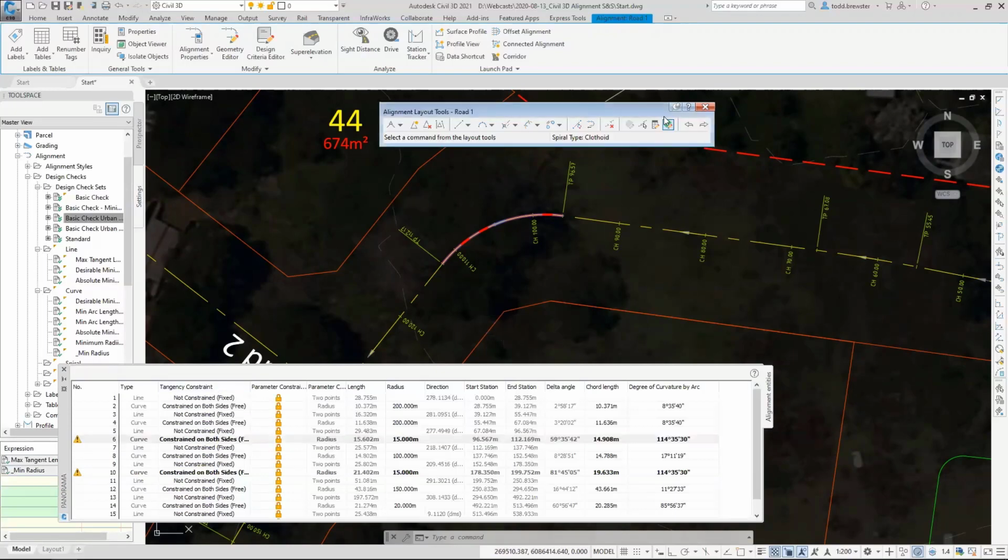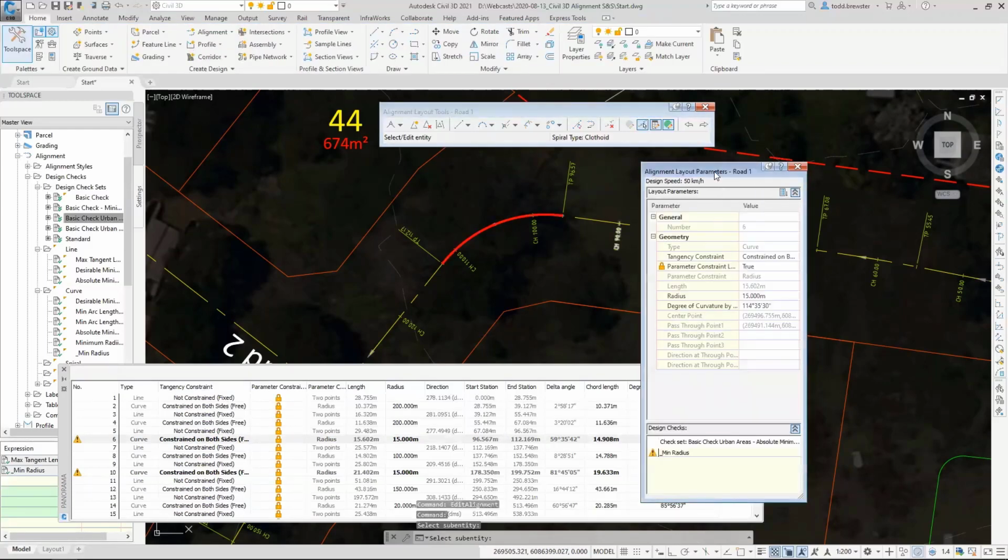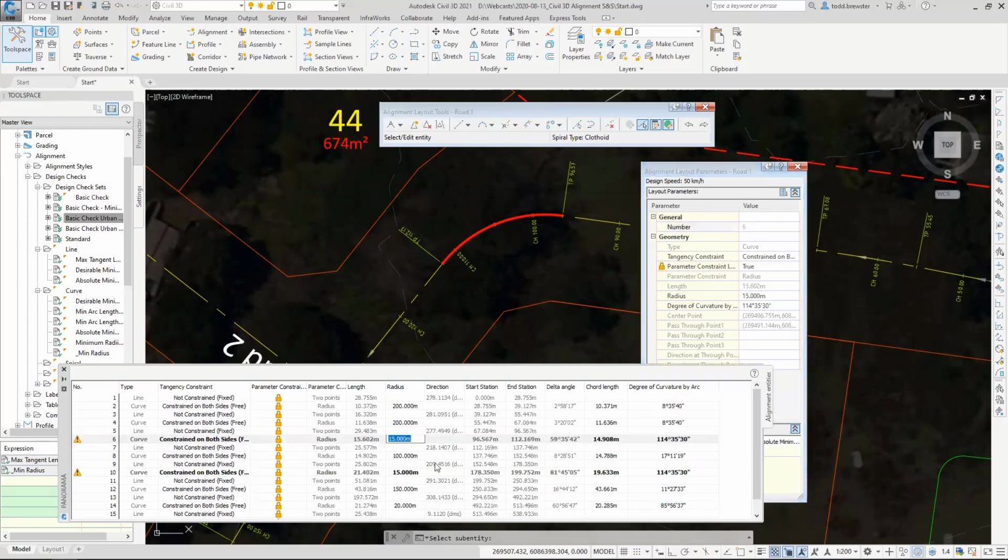So if you want to see a specific list of all the breaches for a particular element, you can bring up the individual properties for an element of your alignment, and it will also tell you underneath which of the criteria was exceeded. If I had multiple breaches of my rules, it would show me all the ones that were breaching there. So I can then go make a change. I can make it 16 meters long, and then suddenly the violation disappears because it is not 15 meters anymore. All right, so that is design criteria, at least the basics of how you make the mechanisms work.